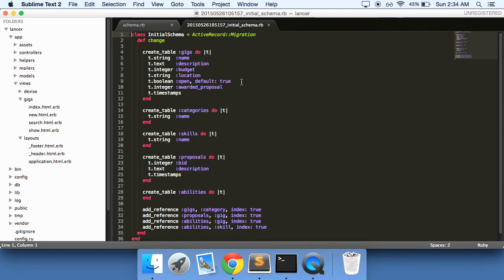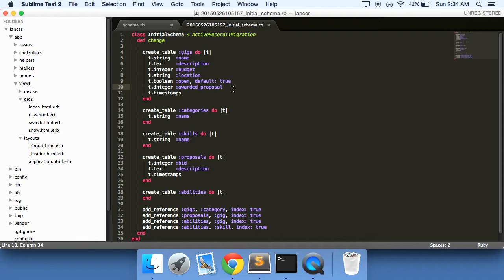But because we're still in development mode, I think it's perfectly fine to edit old migration files so that you keep it somewhat clean. You haven't pushed it out to Heroku or to production yet. So I like to just go ahead and make changes here and then just do a full database redo.